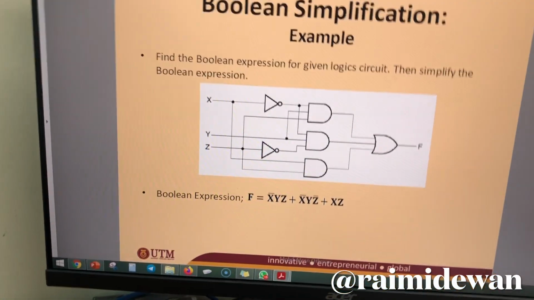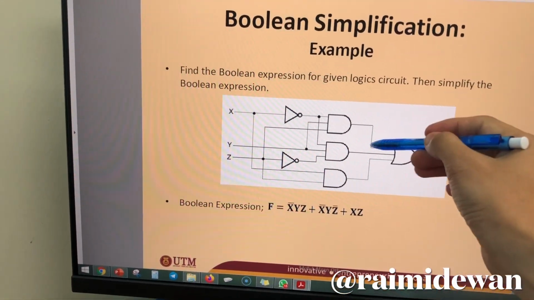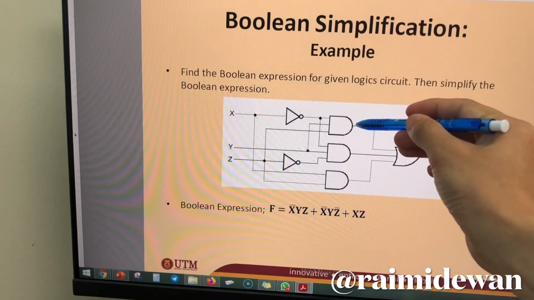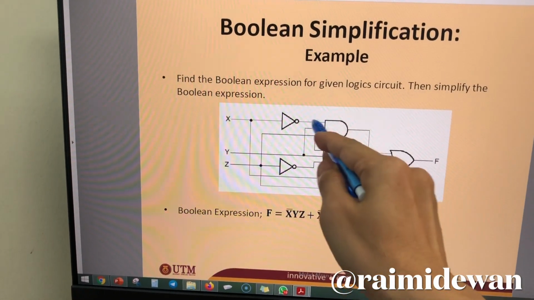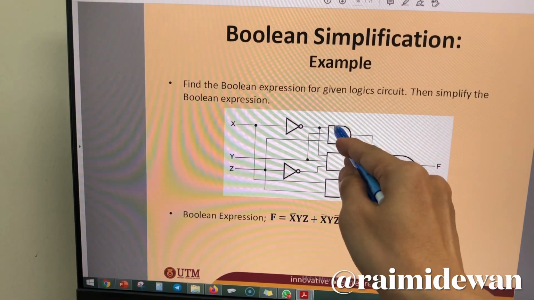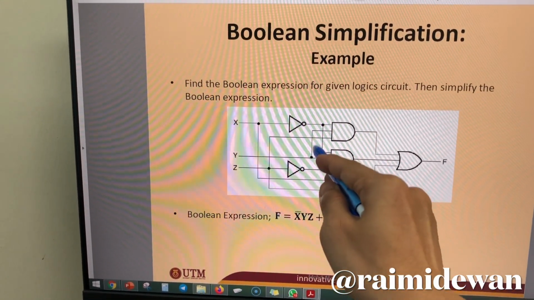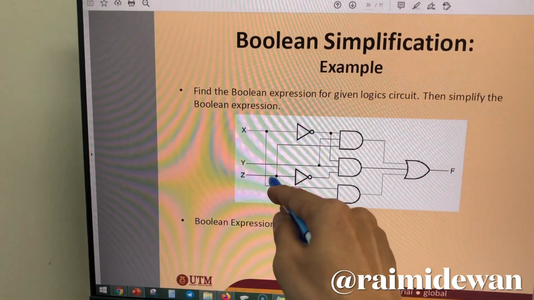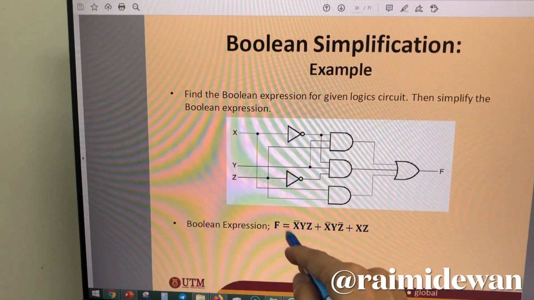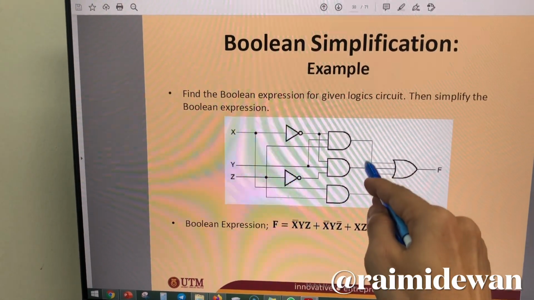Here you can see for the first combination, you will get an x bar going through here, and then the next one is y, so x bar y, and also z, so you have x bar y z as your first one.